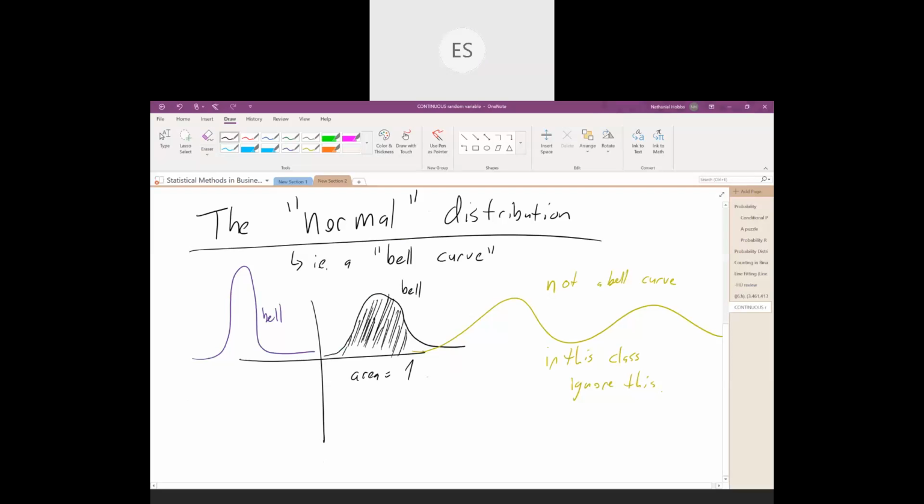There you go. Doesn't matter the shape. Oh, okay. Yeah, this would also be equal to 1. Great. And so maybe it's easier the second time. What's the area under this? The purple one. It would be 1, right? It would be. Very good. Perfect. Thank you very much, Emily. Right. So this is called a continuous random variable or a continuous probability distribution. Stuff has to add up to 1, no matter the shape.